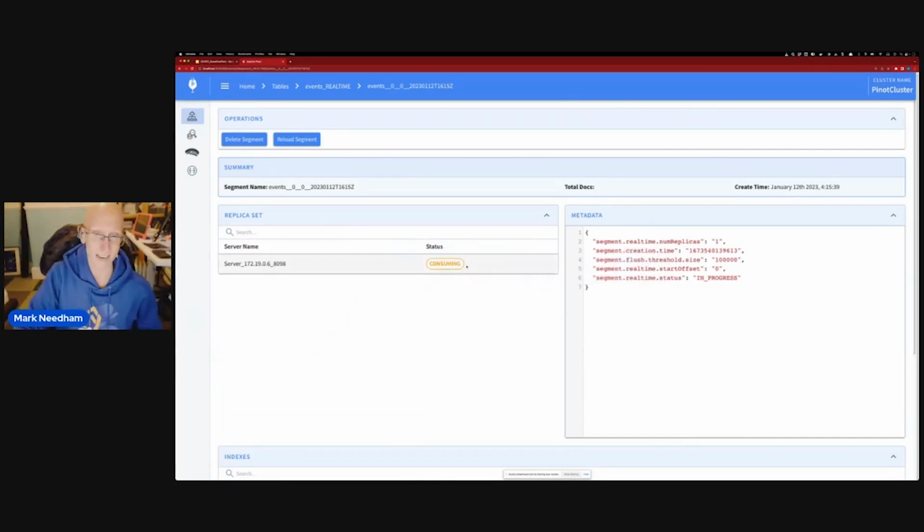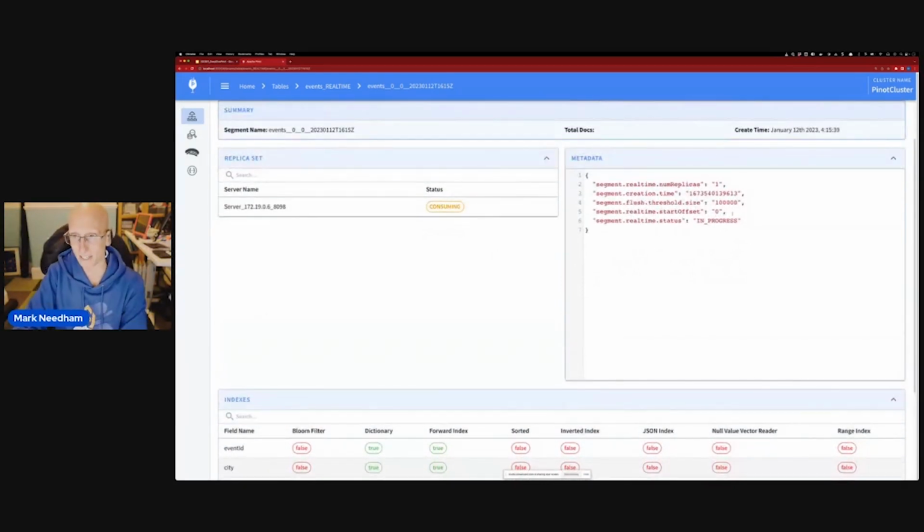The status is consuming. And so what this means is, when data is coming into Pinot, it creates segments in this consuming state, or it's sometimes called a mutable state. And so it means that if you have any indexes, these indexes are not applied to the data until it moves out of this consuming state into a consumed state. So at the moment, any data that is coming in, it's flushing those records down to the disk. But it's also keeping an in-memory version of this for querying purposes.